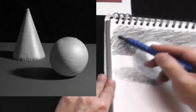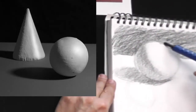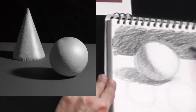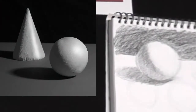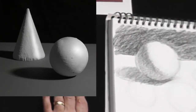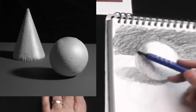So I'm always thinking about looking for the highlight, middle tones, core shadow. And the other thing that I'm trying to do in this is make it look like a photograph, right? So the idea then is there are really, whoops, no line. That's going to bother me later. Also, look, the height of the tabletop that I put in is different. What I'm trying to do is match the value structure and the shading as much as possible so that the edges of the shape are defined by shade, not by a line.